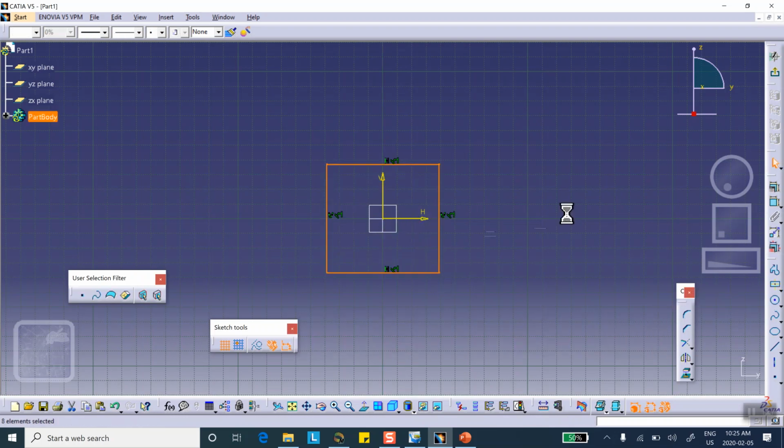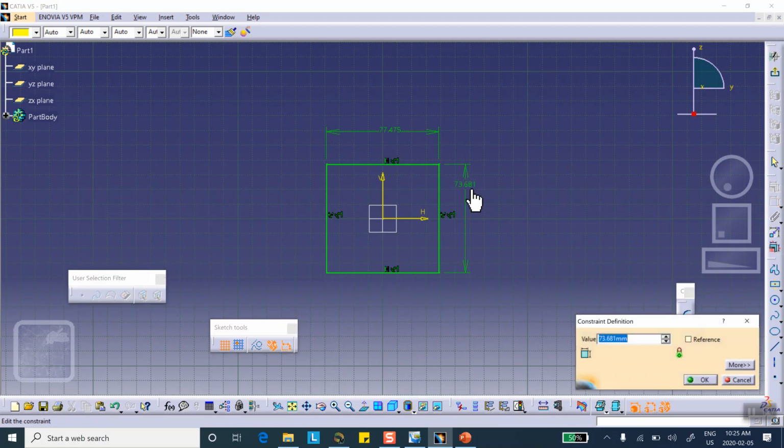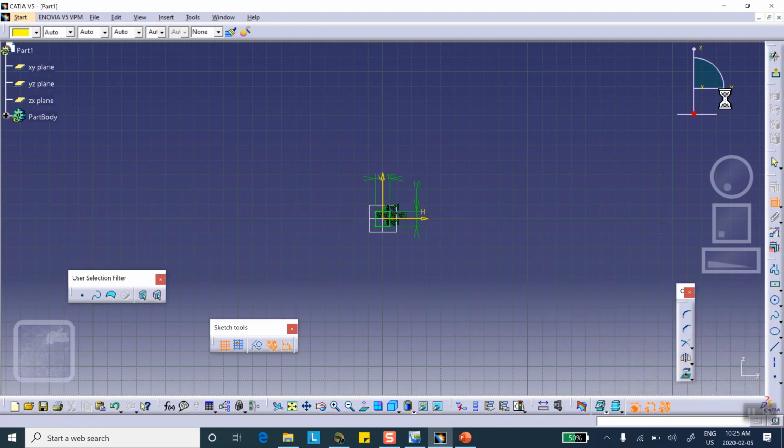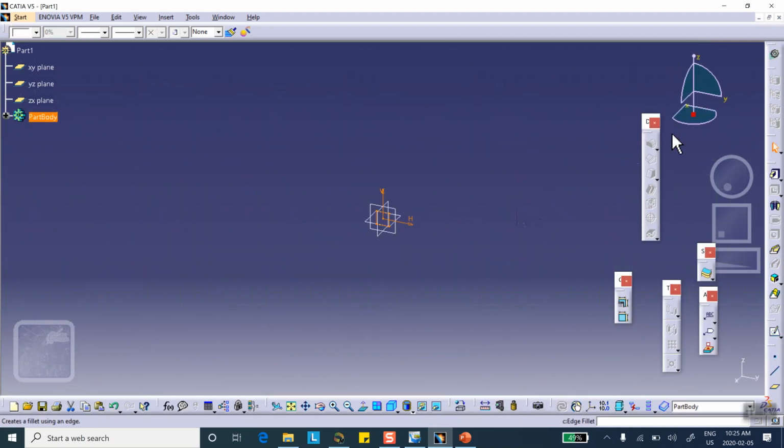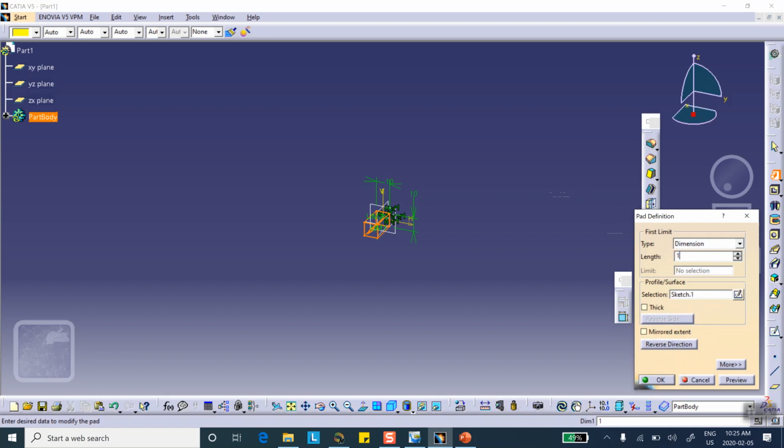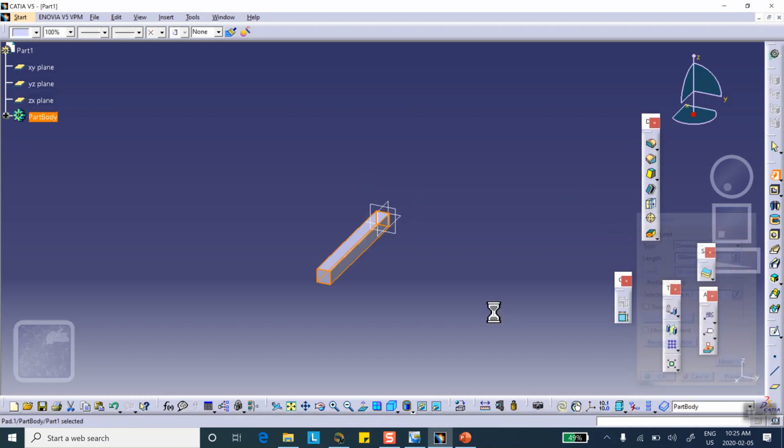Okay, let's get some dimensions here. These are both going to be 10 millimeters. Exit, and we pad it by 100 millimeters. That's the yellow piece that we're creating.